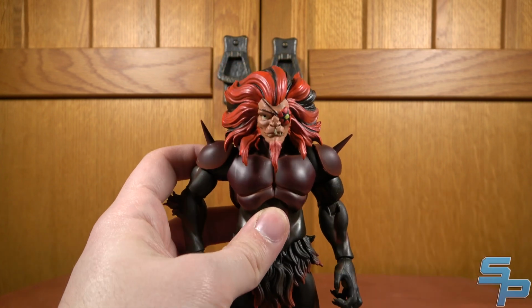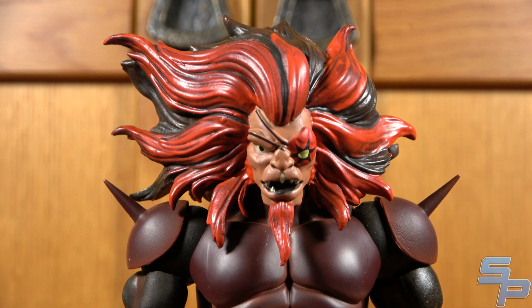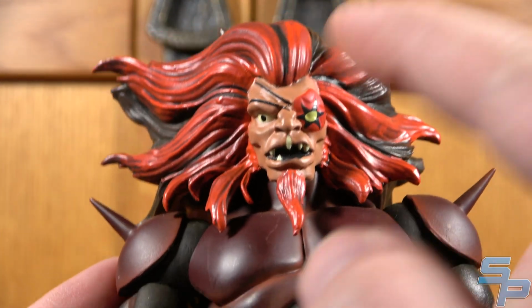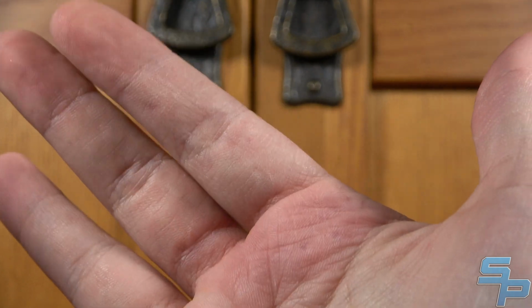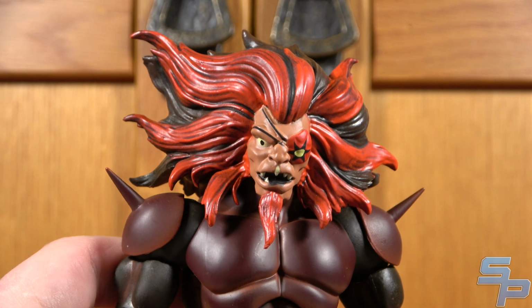First things first, head options, because this neutral expression, I don't feel, works the best for this character. Oh, that's more like it. The second head is my favorite to display with. He's got the mouth open like he's barking orders. He's looking straight ahead. You know, eye patch. Hair is whipping. Also, I don't know if you can tell from the partial nerve damage I got here, it's really hard to attach these heads to him because when you're grabbing it to push it on the figure, there's a lot of pointy stuff. But look at that. That's really, really good looking.